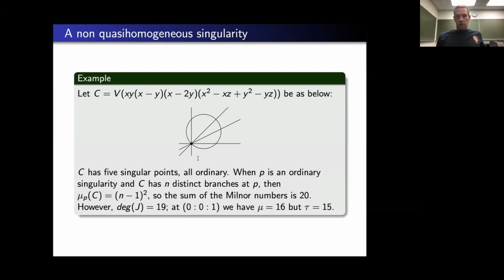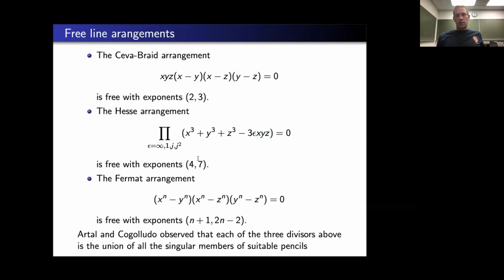Okay. So what? So here's some more examples of free line arrangements. And there's a reason I've got these free line arrangements up here. So of course, I should really have a picture. This one we've already seen, we've seen this line arrangement before. This is a very interesting arrangement, this Hessian arrangement.